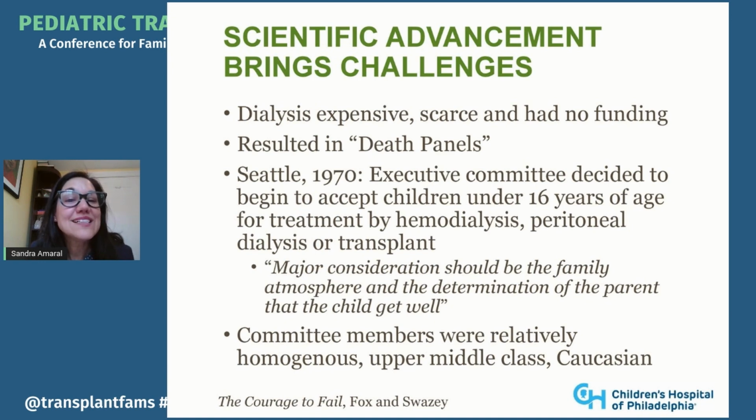And in Seattle in 1970, the executive committee at the hospital decided to begin to include children in these to provide access to this service for children under 16. Previously, it was not a service provided to children. So in order to decide, again, who would get dialysis or transplant, they said that a major consideration should be the family atmosphere and the determination of the parent that the child get well. So very much depending on social structure, family environment, social determinants of health.